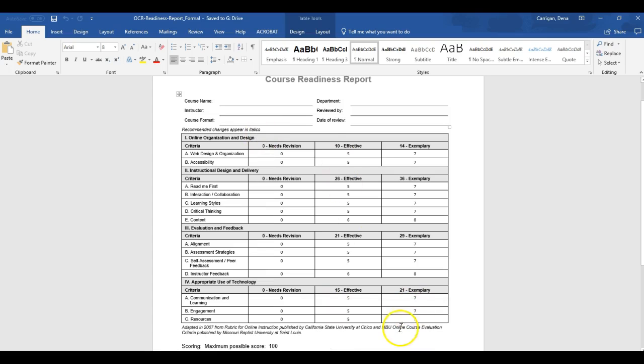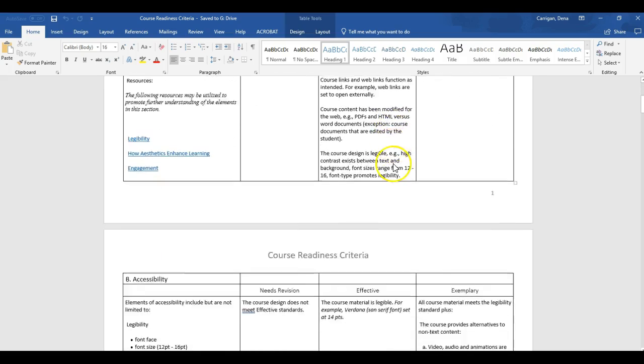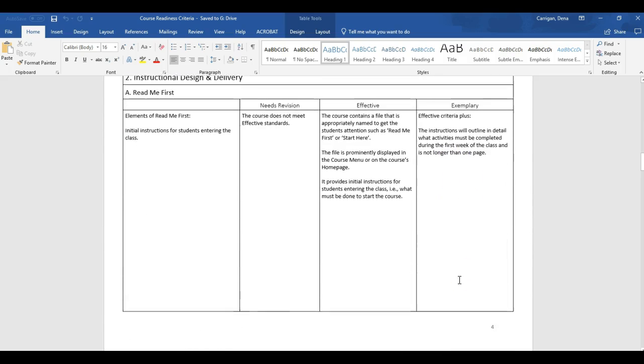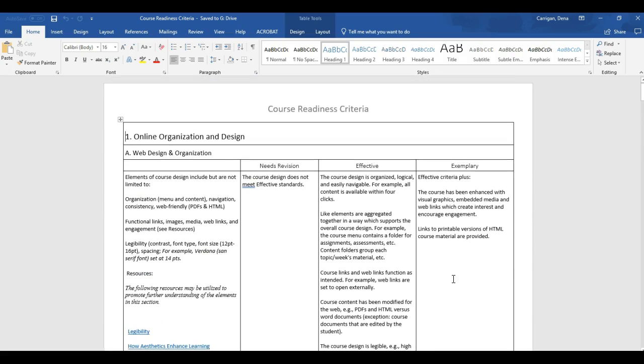First, let's make sure that you have, and I'll include this in the email, the course readiness criteria document. These are the detailed explanations on how you would score each area of the rubric. It's provided with annotations to give you ideas so that you can make an informed course review. So my suggestion is to print this particular document out. I find it easier as I'm working through the Blackboard course and trying to compare it to this criteria, that it's much easier for me to have this on either a separate device or on a printed document near me, and it's easier to reference this. So that's the first thing you need, is your readiness criteria.